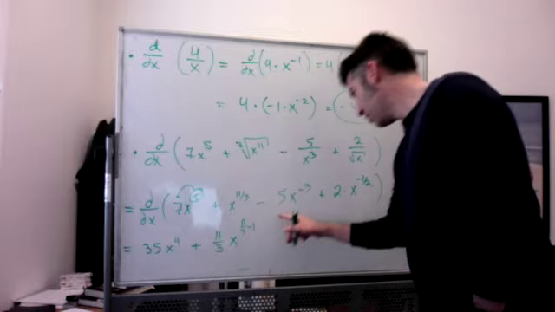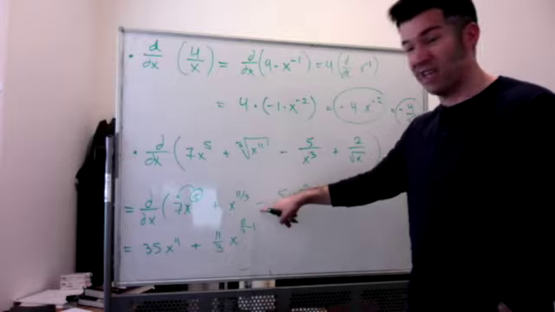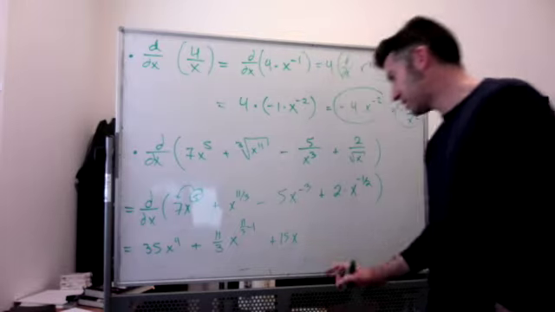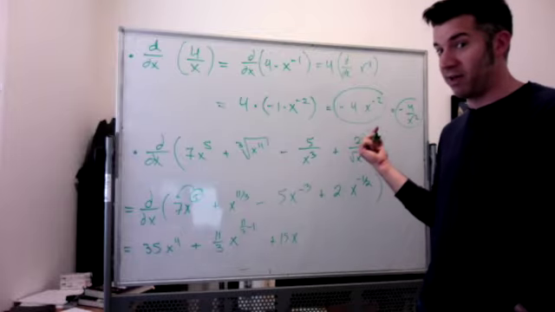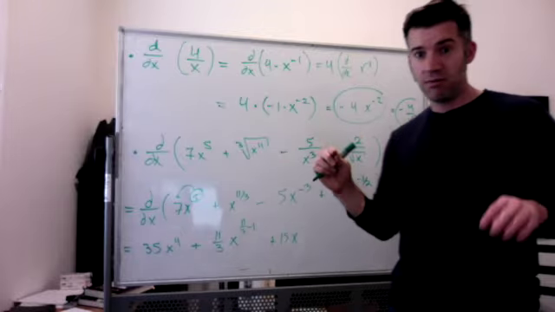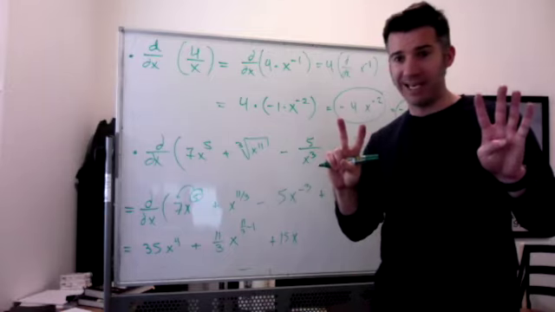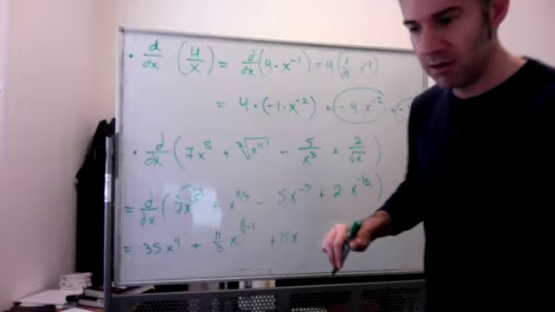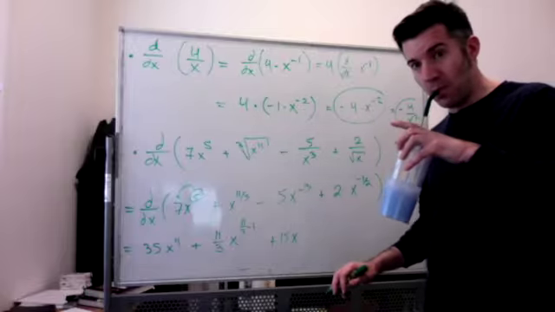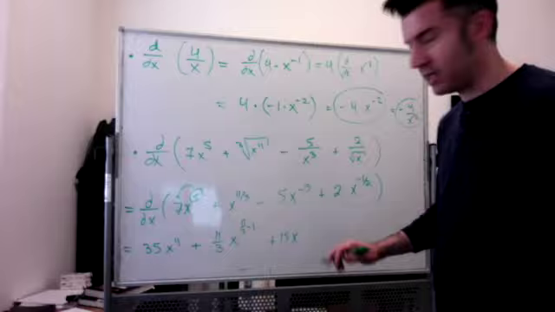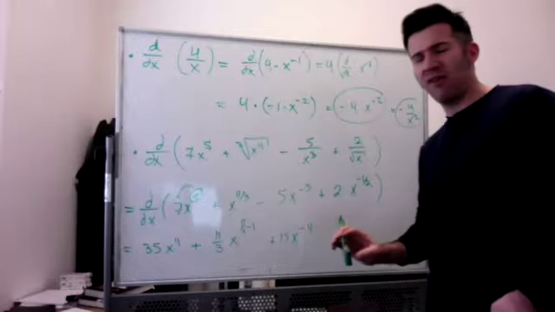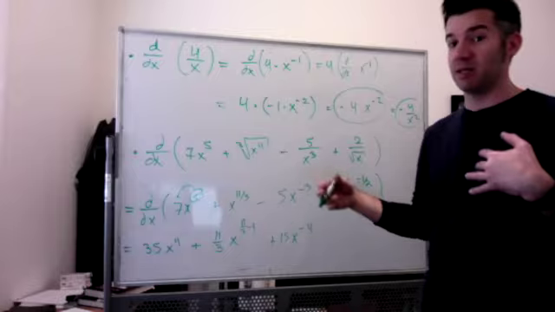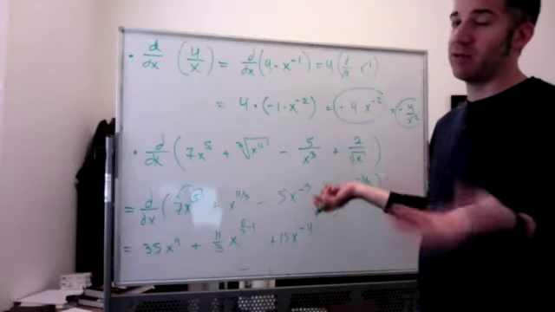And then the negative 3 comes down and multiplies the negative 5 to get positive 15. x to the negative 3 minus 1 is negative, not 6. Is it negative 2 or is it negative 4? But be careful. It's easy to think, oh, 3 minus 1 is 2. But it's not. It's negative 3 minus 1 is negative 4. When you subtract from negatives, they get more negative.